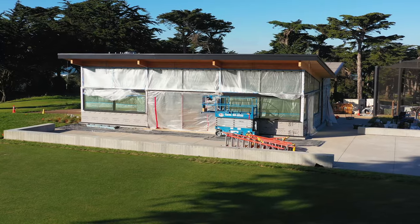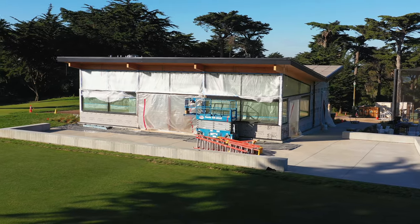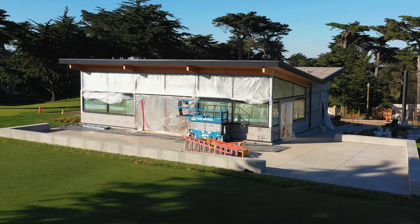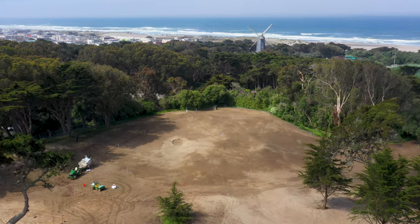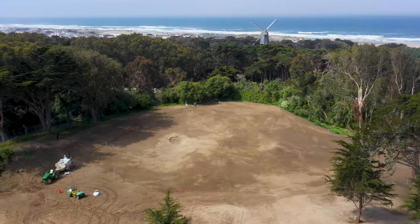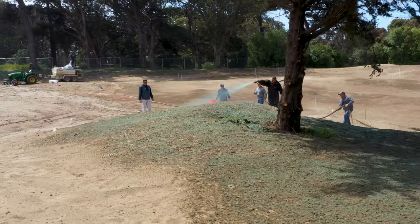We're in communication with the city and the contractor they've hired to do this building, and we're trying to sync that up because it would make perfect sense to open the new clubhouse and open the golf course simultaneously from logistics, from community. I mean, all reasons would point to try to do that. And right now it's aligned pretty closely.